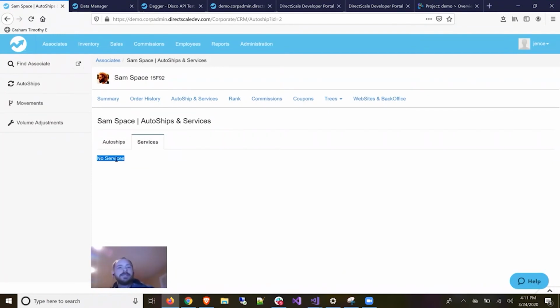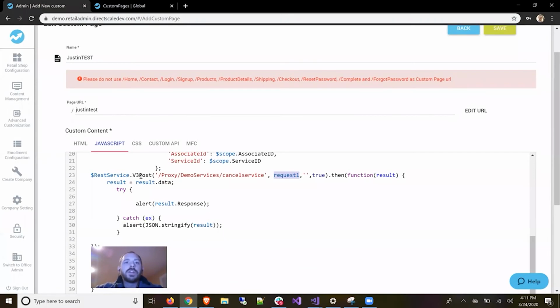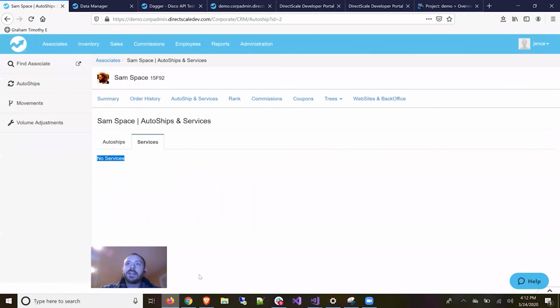The only part that's really confusing on all of this is there's a few keywords you need to know. On the retail admin, you need to know that there's this v3 post method, and you need to keep in mind this proxy needs to be put in front of it. Because what's going to happen is this method is going to call over to our front end API layer, and it's going to go through that API layer and then look in the client DLL for your exact reference that you had. When you're calling from the public API, though, it's a little different, which is kind of confusing.